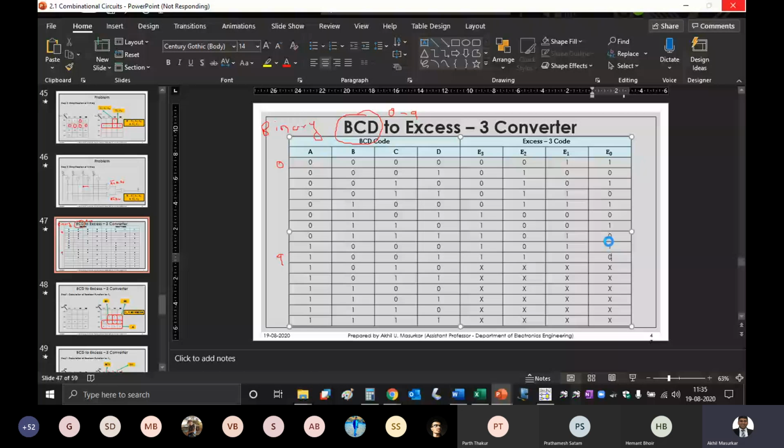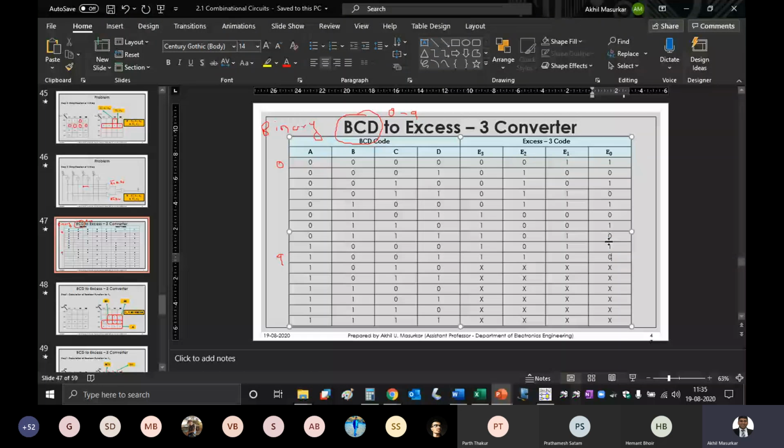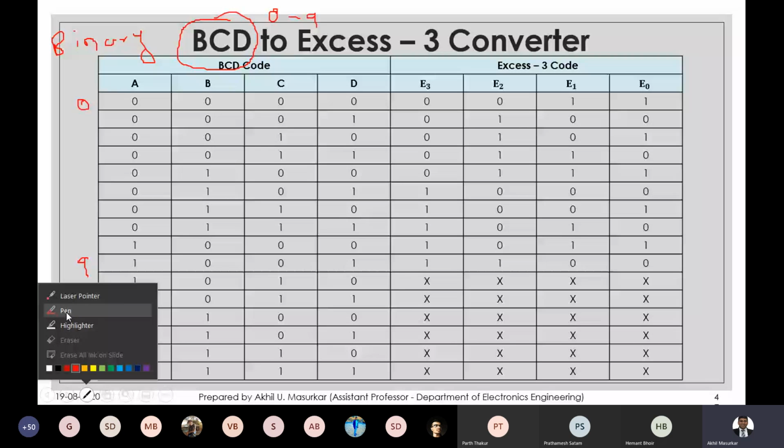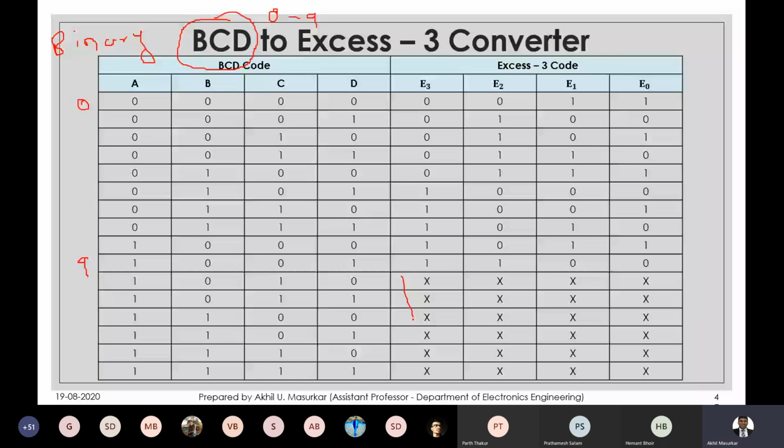That is why you can see that after 9, I have put all don't cares. These all are don't cares.